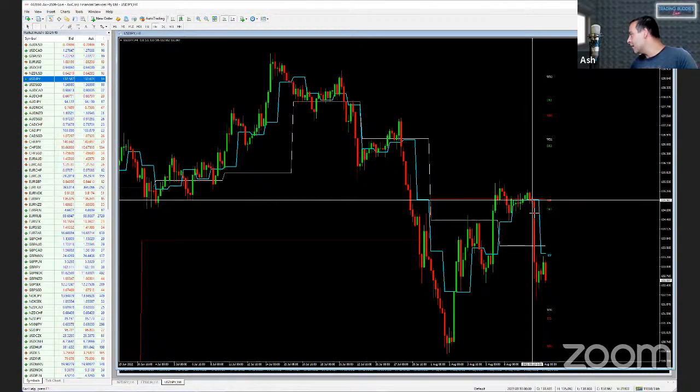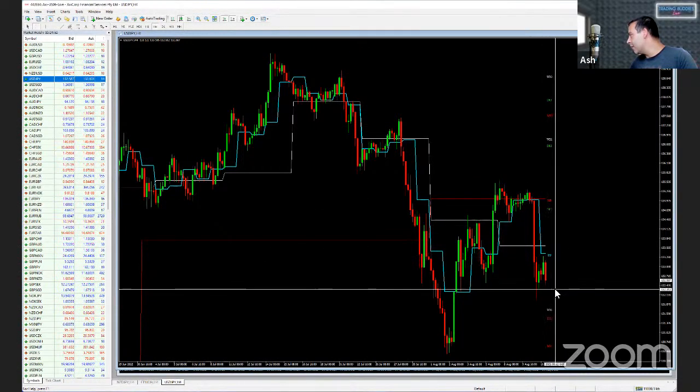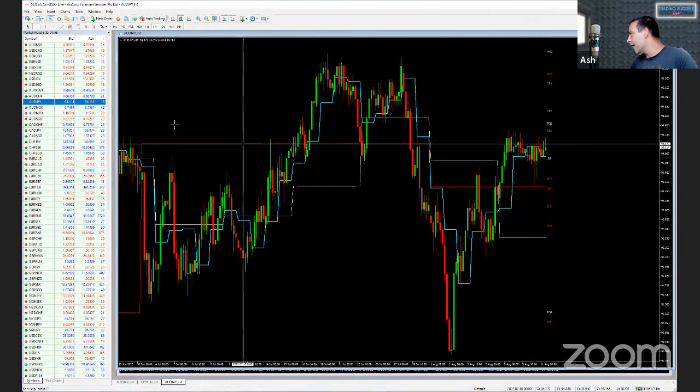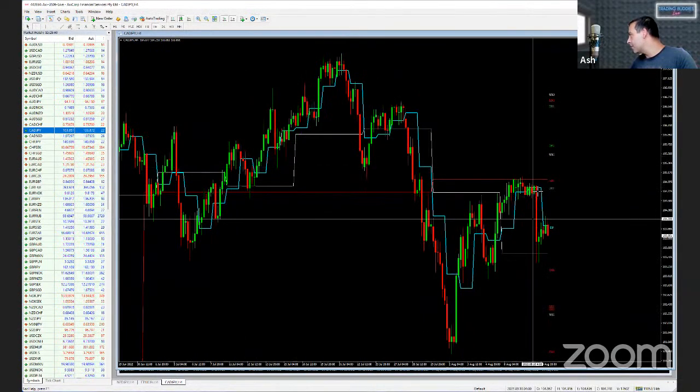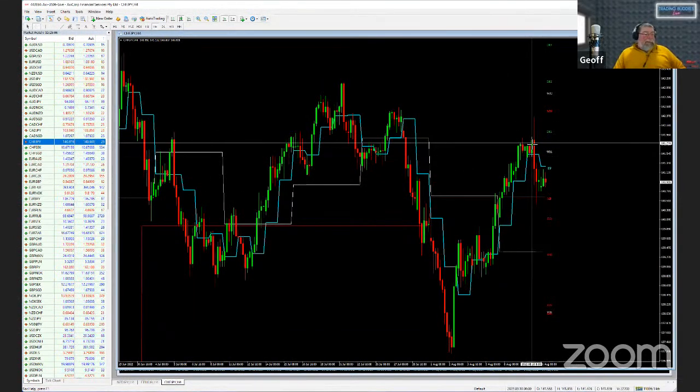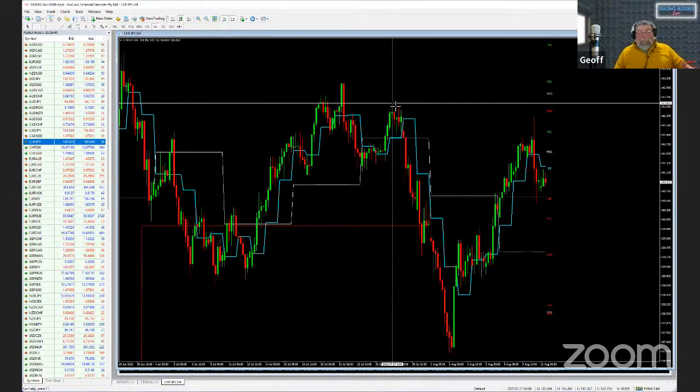This is the dollar yen, down, testing the daily pivot near enough and coming down. Aussie yen actually looks okay, as does the Kiwi yen. But you look at the CAD yen, same thing: down, testing the daily pivot, coming down. Swiss yen. CAD's surprising. Currently, let's say for the last 12 months, it has been one of my favorite currencies because I think it's got strength behind it. Yet at the moment, nobody wants it. Nobody wants the CAD at all. And maybe that's to do with oil coming down.